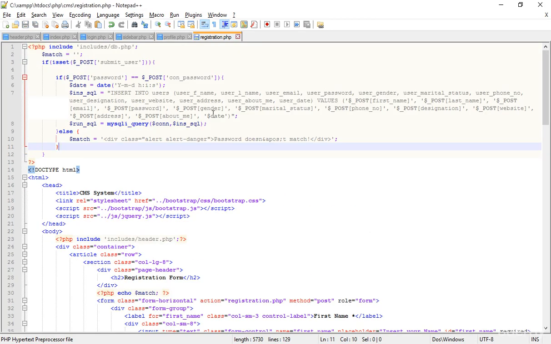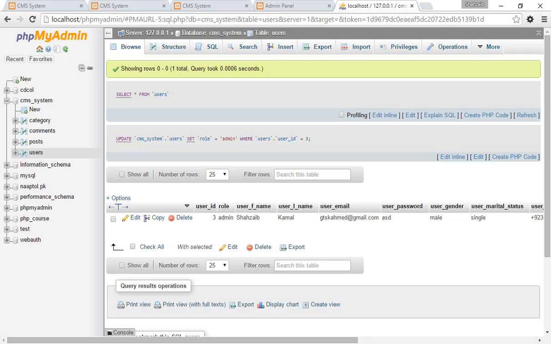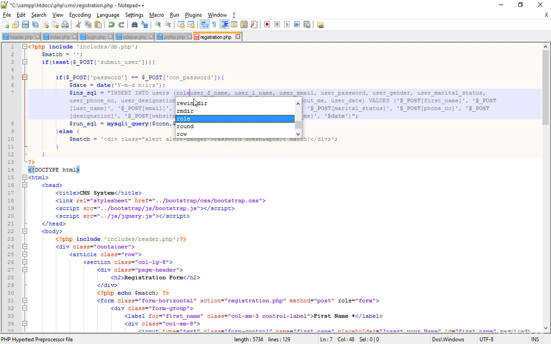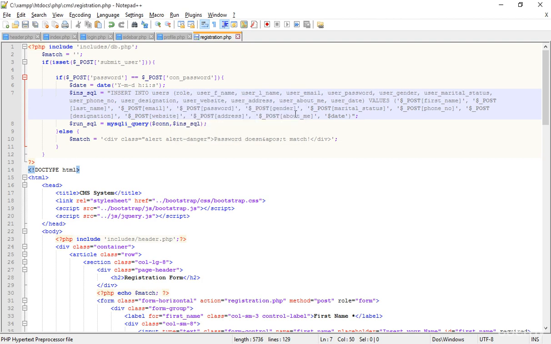First of all, you know that I just created a new thing. Here I'm adding the new field before the first name, after the user ID and before the username, user first name. Well, it is not really important to mention the role here. I can mention the role at the end or anywhere, but I have to keep the sequence of these values clear as well. So if I put the role first, then I have to put the value of the role first here before the user first name.